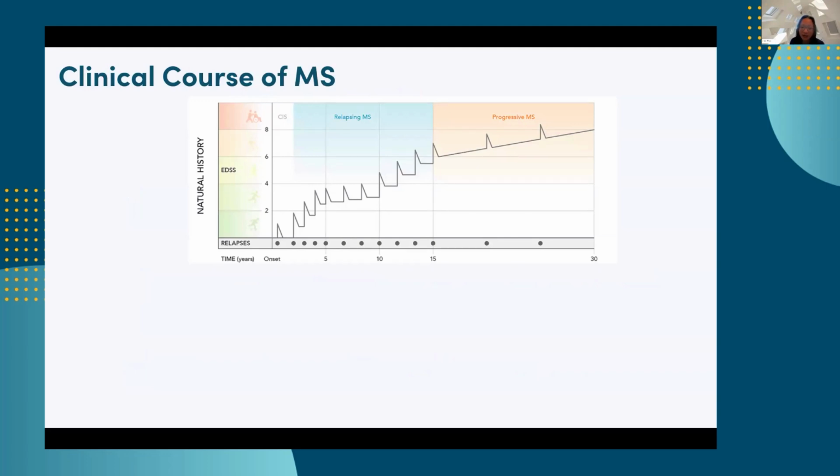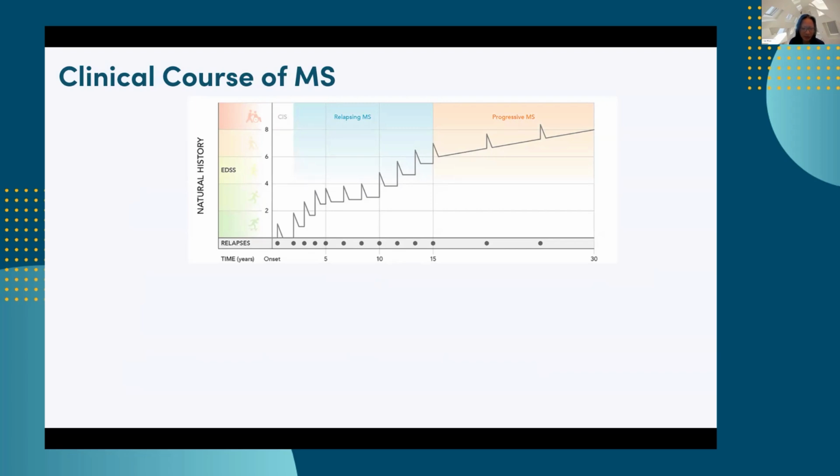Now, this is the classic definition of MS and the different courses. This is what we call the natural history of MS. Before we had any disease-modifying therapies, when we did large population studies, we always wanted to see what actually happened. Based on our understanding of the disease at that time, we came up with disease classifications. This is around 1996, where it was the traditional relapsing remitting, secondary progressive, primary progressive, and then originally a progressive relapsing course. So this is based on what we understood as the natural history of MS.